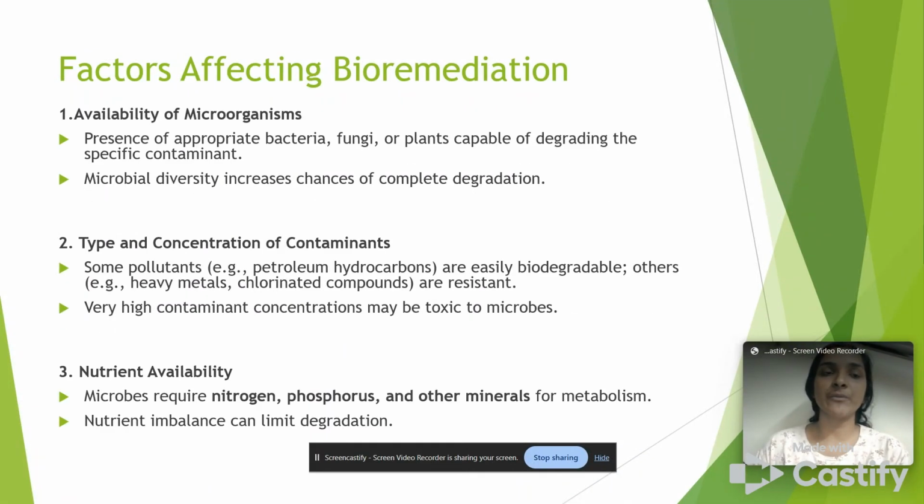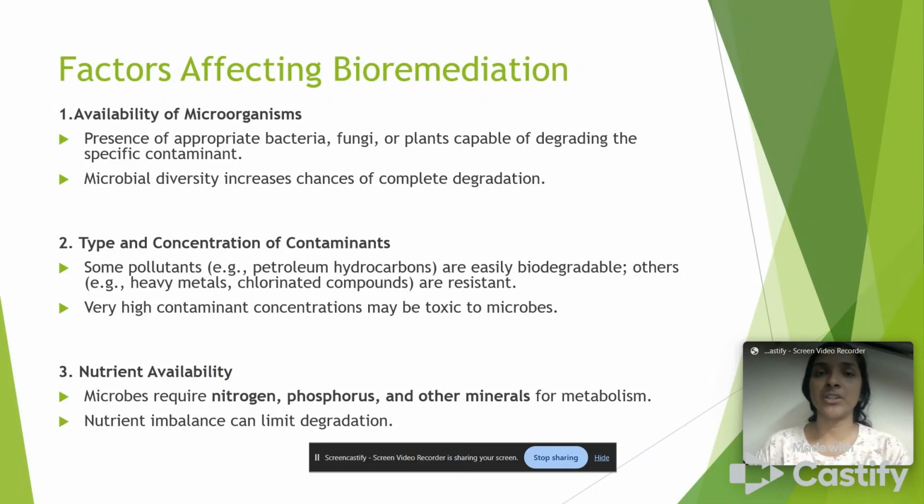Next, I am discussing the factors affecting bioremediation. First is the availability of microorganisms. An appropriate amount of bacteria, fungi, and plants capable of degrading the specific contaminant is required. Microbial diversity increases the chances of complete biodegradation. Next is the types and concentration of contaminants. Some pollutants are highly biodegradable and some are highly resistant. Very high contaminant concentration may be toxic to microbes.